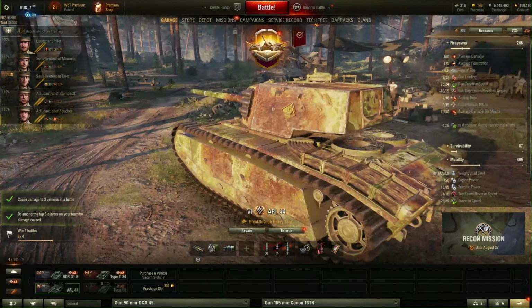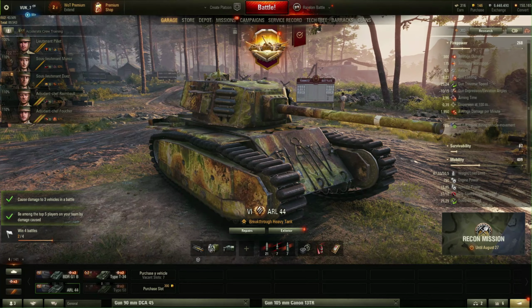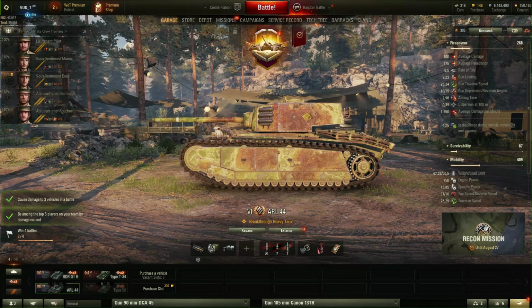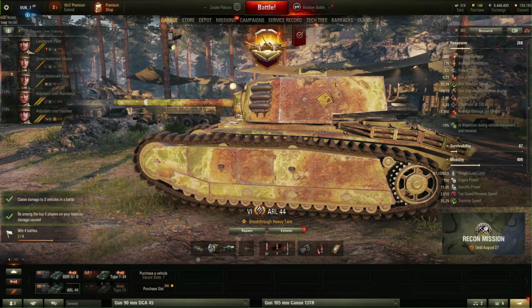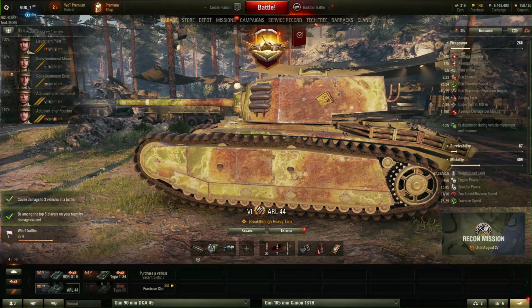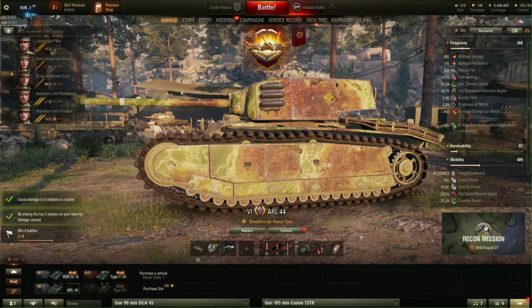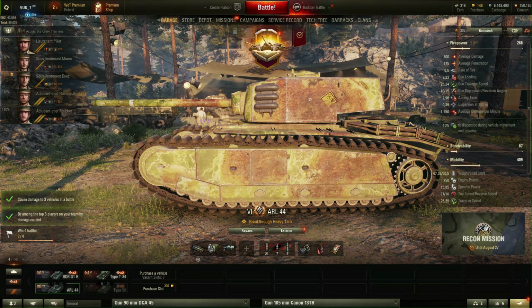In this episode we're doing a review for Tier 6 French heavy tank ARL 44, and we will start with the appearance of this tank. It is a pretty big tank, but it is a nice looking tank, with a little bit nicer turret, and without this sliced part here it would be a really beautiful tank. But we are more interested in how this tank appears in games. So it is big, you will have trouble hiding this tank.